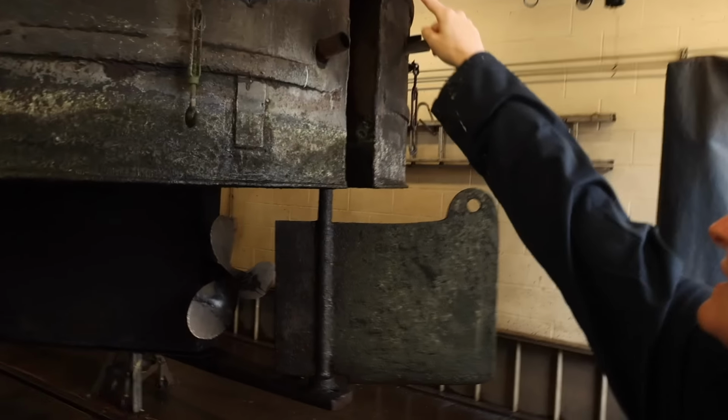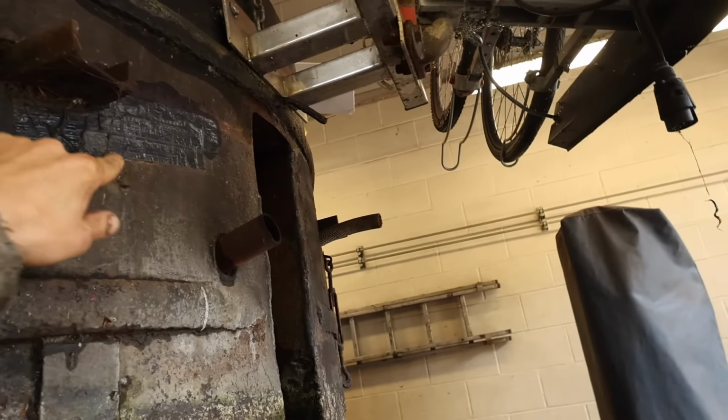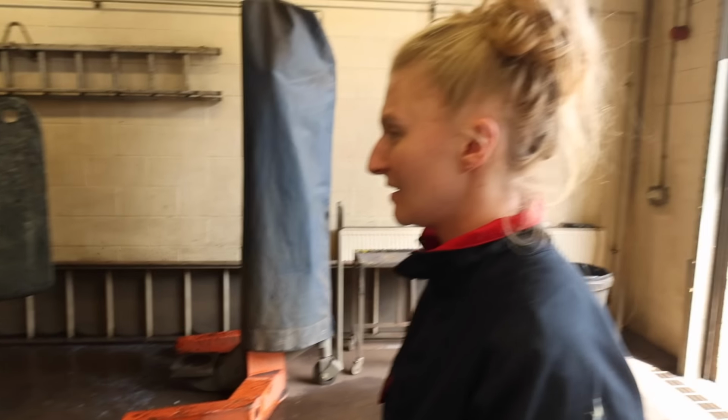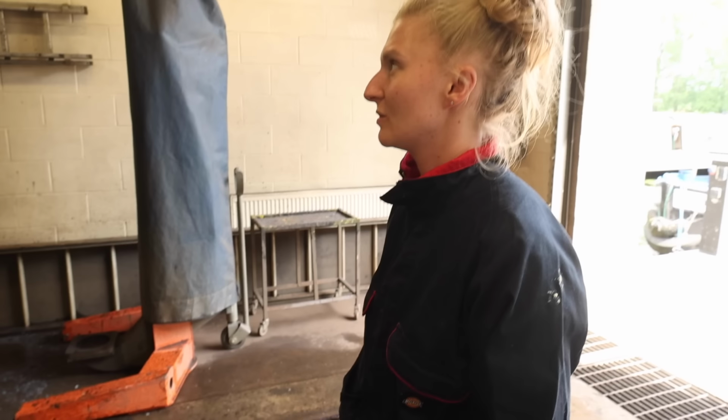How far up are we going? All the way up here? Yeah. What about all the tape? I've got to take that off tomorrow or later on. Come up to this line. Yeah. That's all green above. This is the last corner I've got to do, and I've got to do under the whole base plate. Right. Jet wash or just scrape? Pressure washer. Yeah.